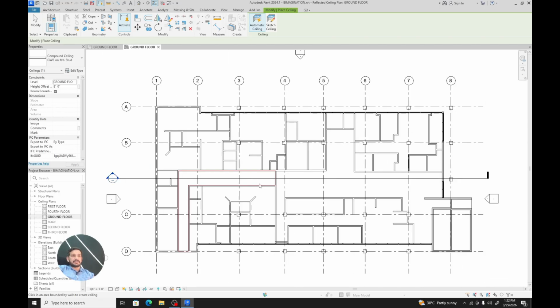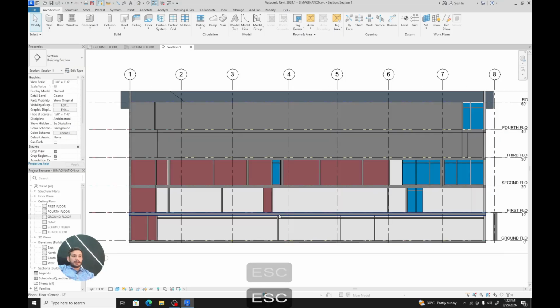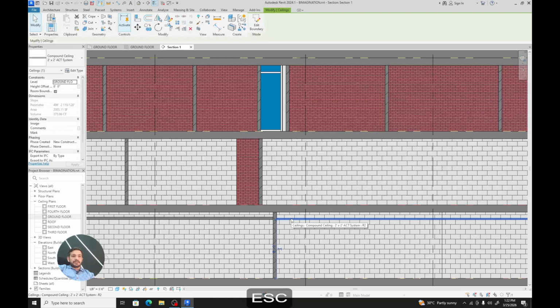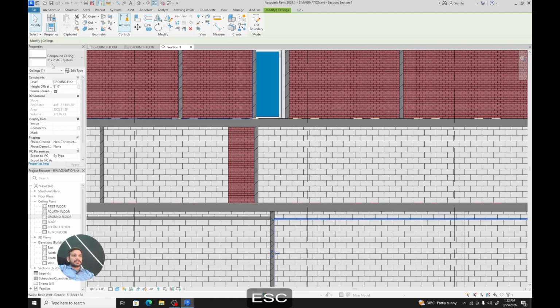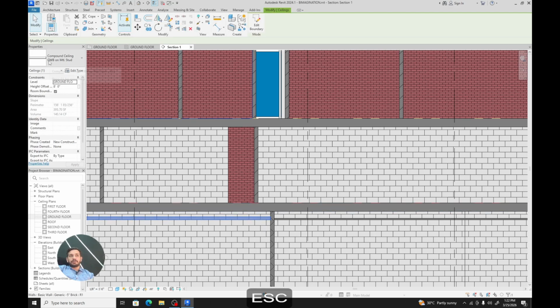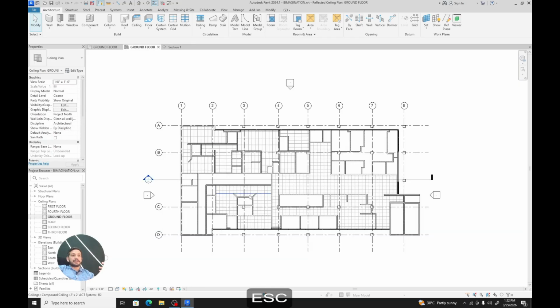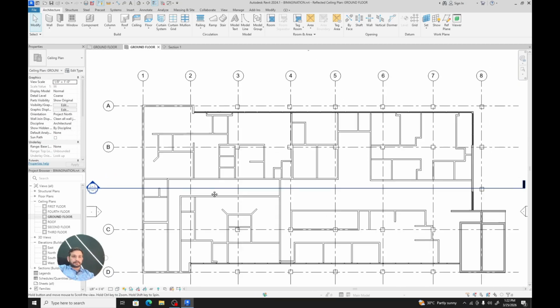Now the ceiling has been applied, but I am unable to view it here because it is a plain ceiling. For that reason I will just go to this section, and now you can see that there are two types of ceiling. You can see the thickness. If I click on it, you can see in the properties palette that this one is the 2 by 2 ceiling, and this one is the GWB on metal stud ceiling. So the ceiling has been applied, but I am unable to see it in ceiling plan view, so you don't have to worry about it.